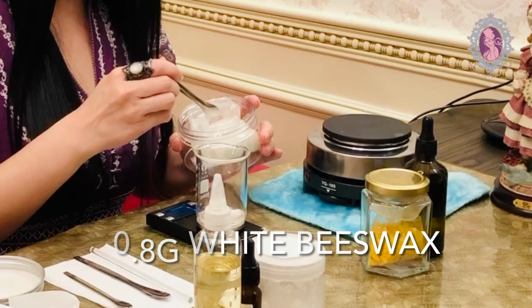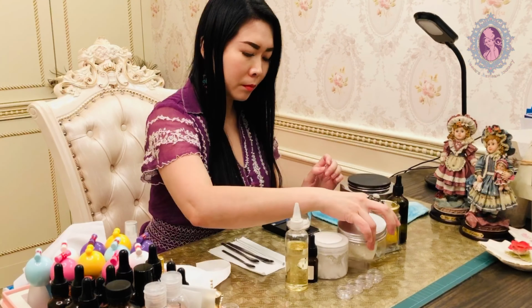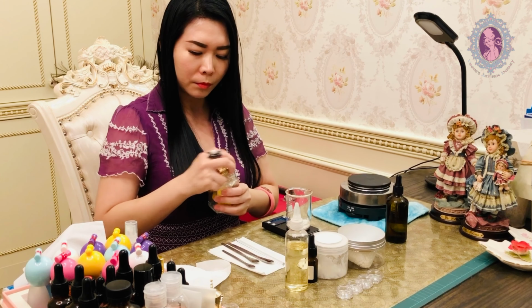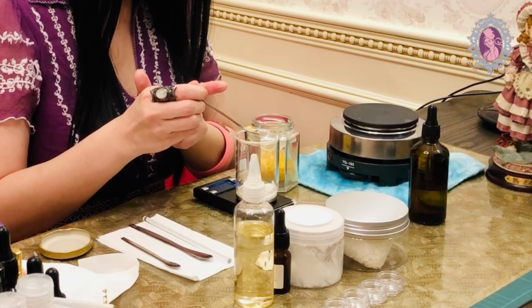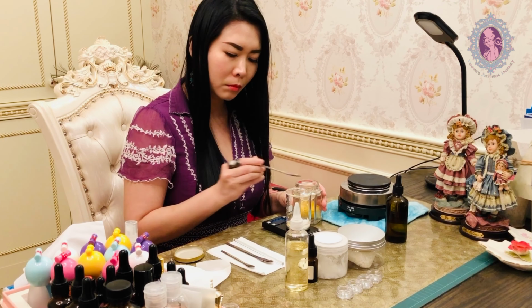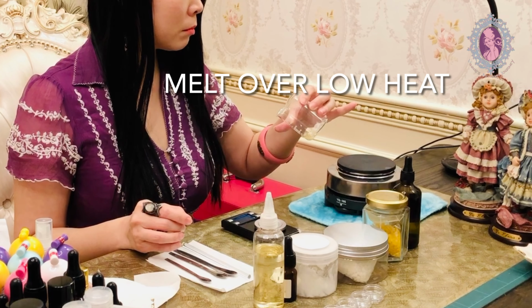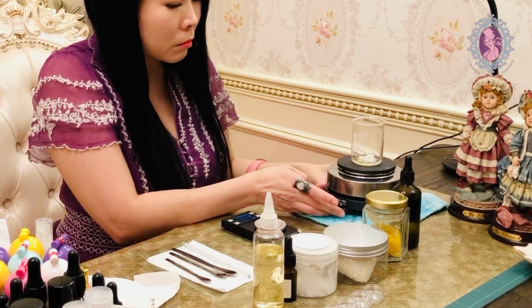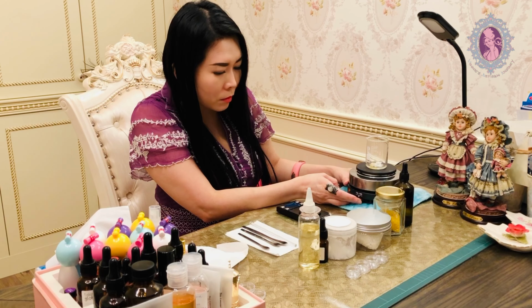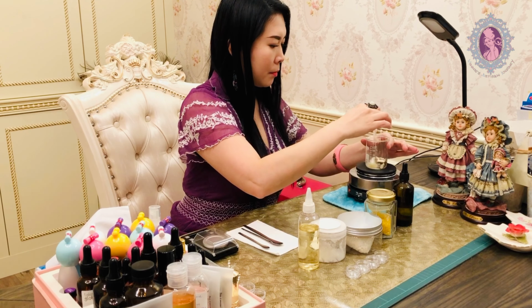0.8 gram white beeswax. Beeswax creates a protective layer on our lips, which helps the lips to stay hydrated. 0.2 gram of yellow beeswax. Both the white and yellow beeswax have hardening agents, which is ideal for lip balm formulation. Apart from the color, they differ from each other in terms of filtration process and the state of refinement. I use both for a better texture and consistency.